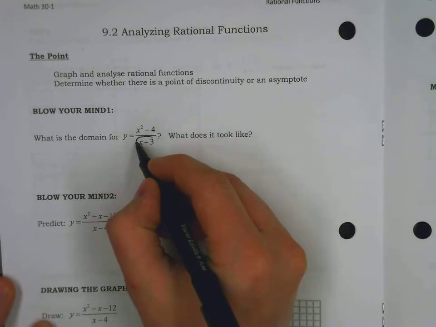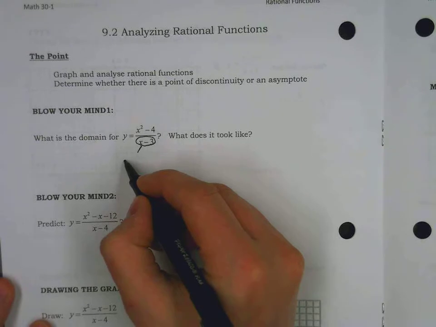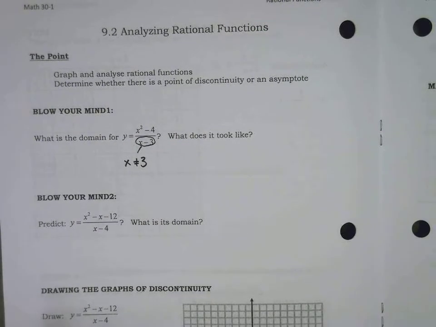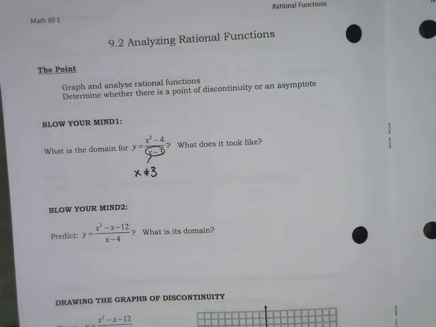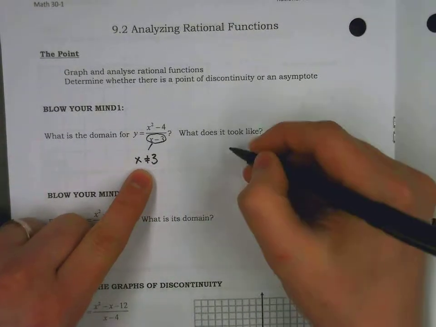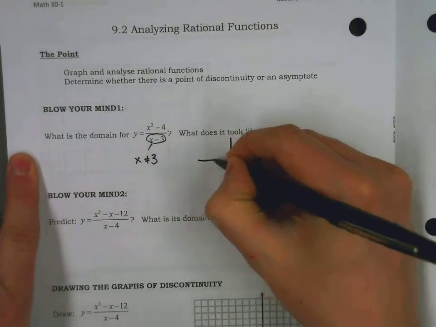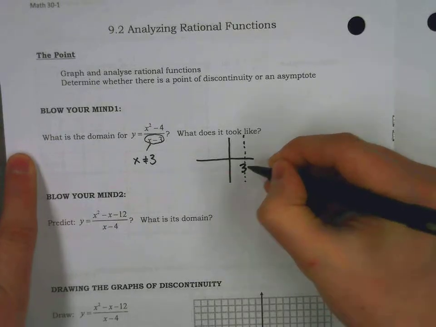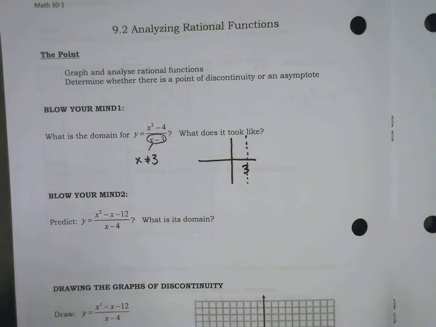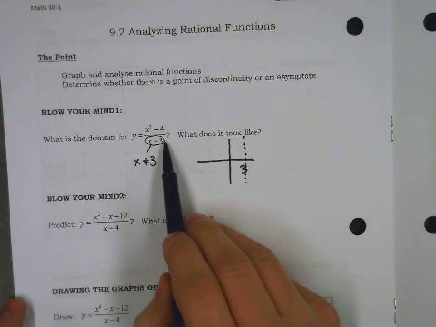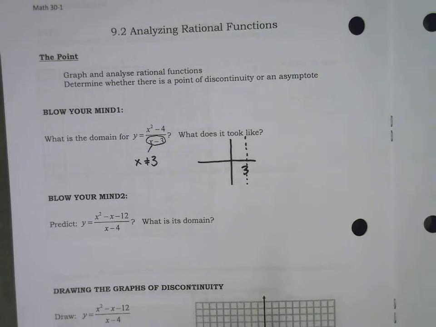Well, we can focus in on this denominator and say clearly x could not be 3. There's a restriction. Based on my understanding of yesterday, I might think that there's an asymptote at x equals 3. So my guess is that at x equals 3, there's something happening here. Before I try to sketch anything, we'll see what this looks like in our calculator. But I'm feeling like a quadratic over a line might be kind of unique.